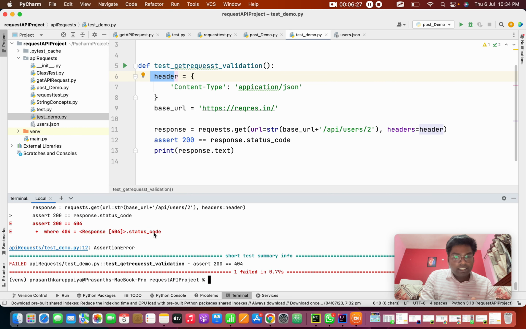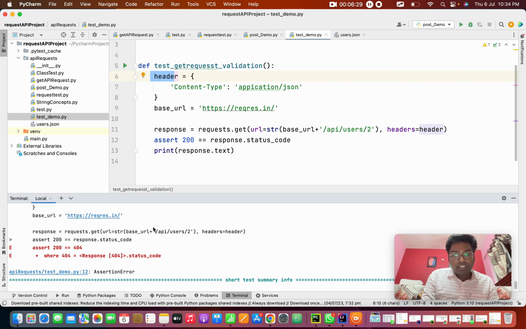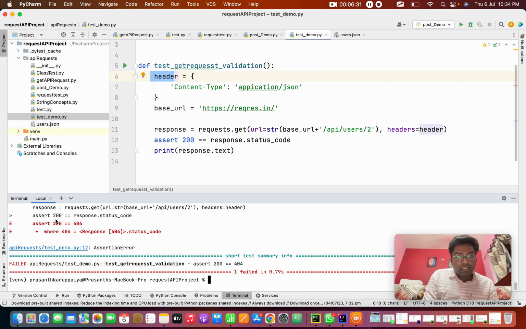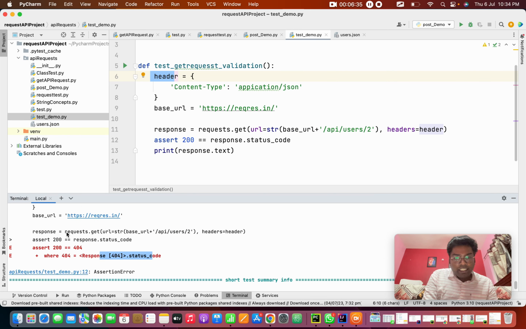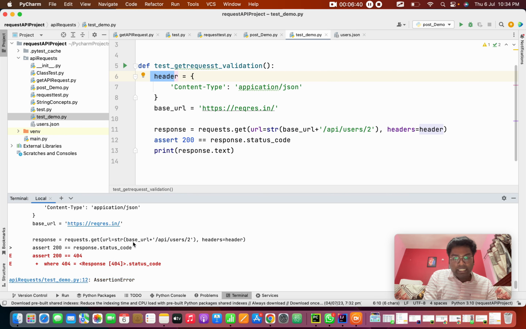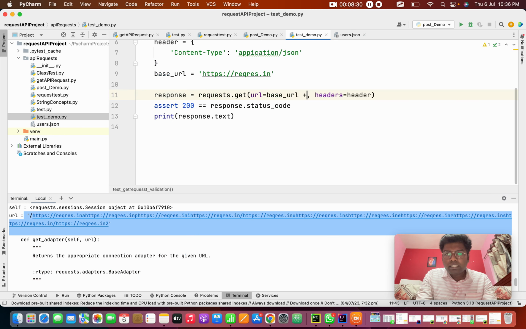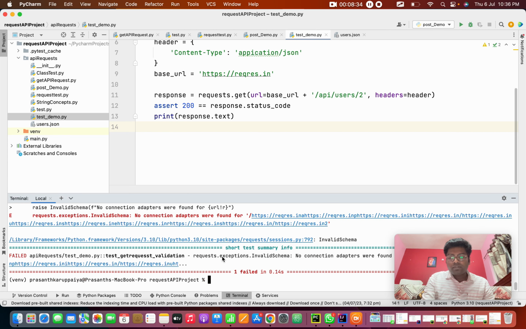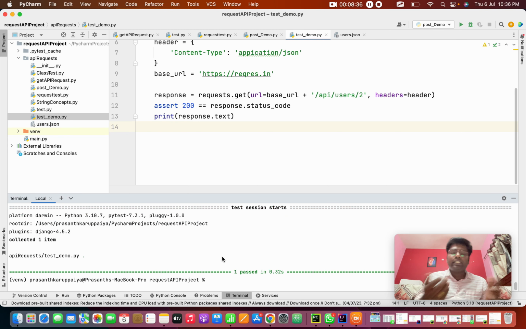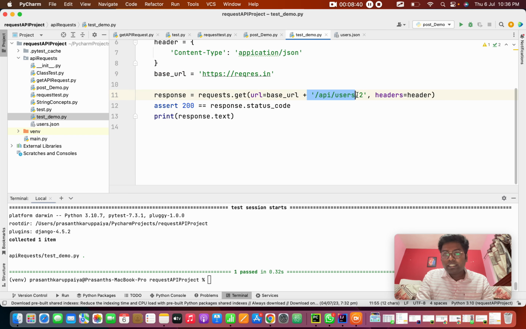It failed again. What did I get? I got a 400 bad request, because when you check here in the get request, something is an error in the URL. Okay, it happened in the last class as well, with the plus string. So it passed. I removed that one slash and put it at this place.